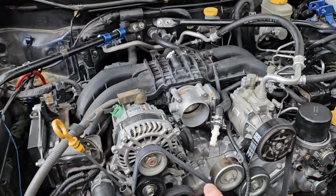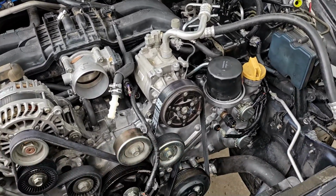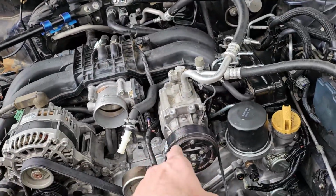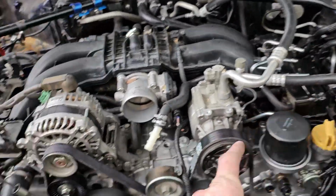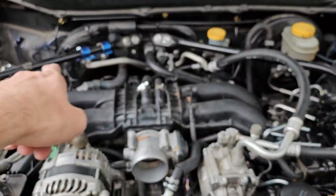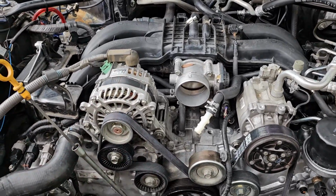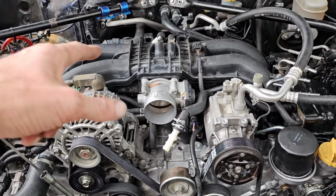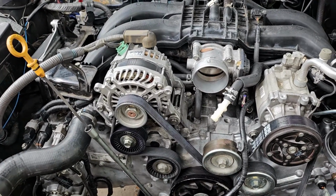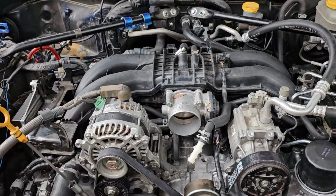Another quick update, belt is on, transmission's torqued. We have grounds on the bottom of the engine hooked up, coolant hose is hooked up, coolant hose up top. AC compressor's hooked up, we need to do those still. Need a battery, it's in the garage, so we're almost there. All other hoses are hooked up, starter is on. So really, there's only a few more steps and we can fire this thing up. But I'm gonna wait for that header, so we can do the other things first. Plus, I need to flash a stock tune onto my computer, or we'll have some problems.